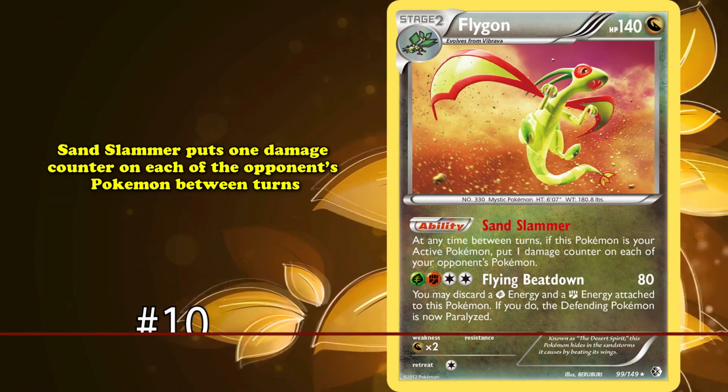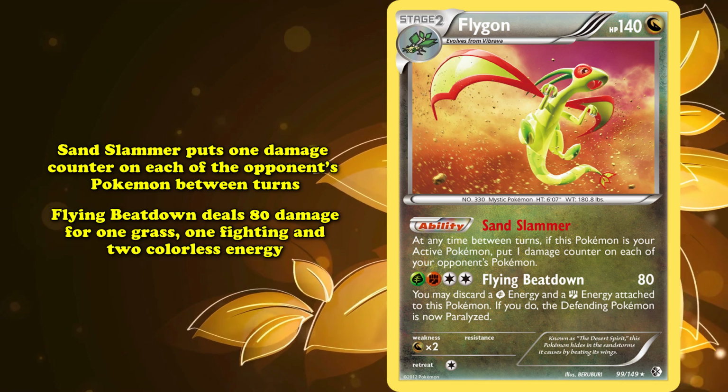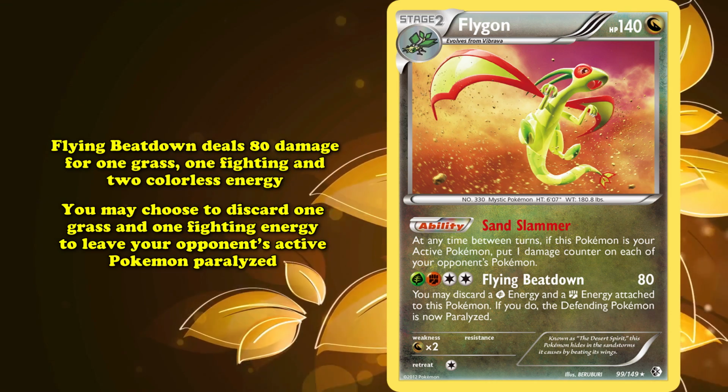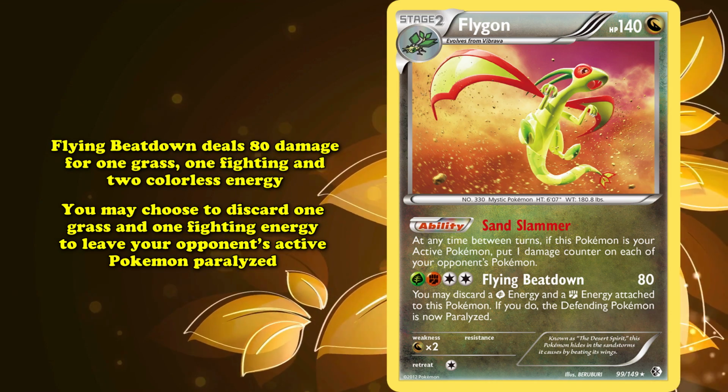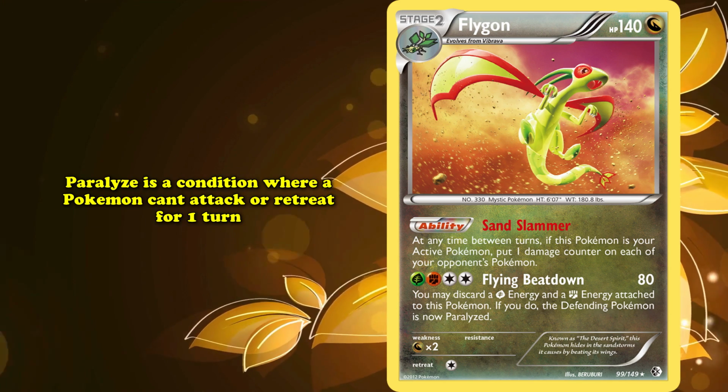Its Sand Slammer ability puts 1 damage counter on each of your opponent's Pokemon between turns, and its Flying Beatdown attack deals 80 damage for 1 Grass, 1 Fighting, and 2 Colorless energy. When using this attack, you may choose to discard 1 Grass, 1 Fighting energy to leave your opponent's active Pokemon paralyzed, with Paralyzed being a condition where the Pokemon can't attack or retreat for 1 turn.